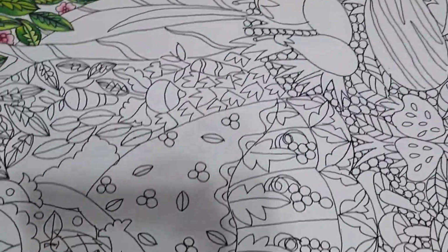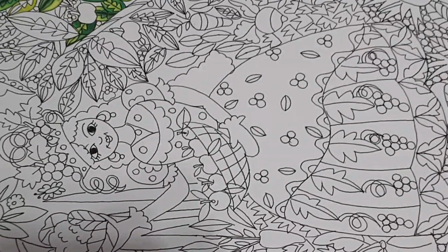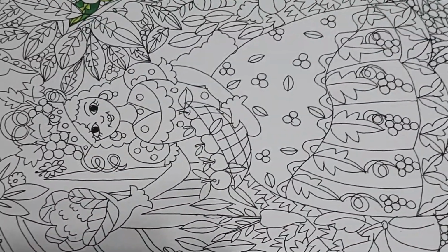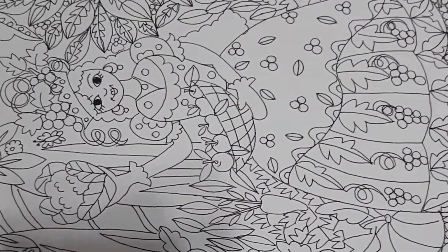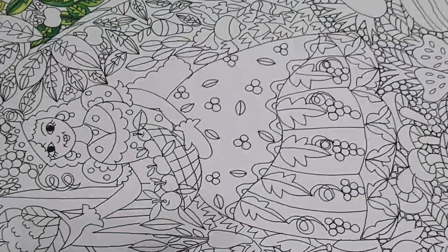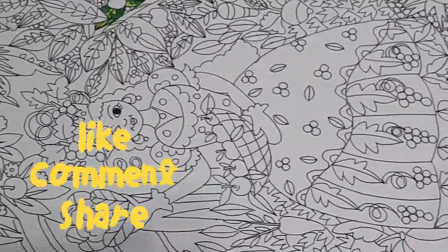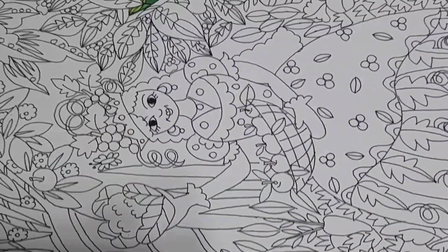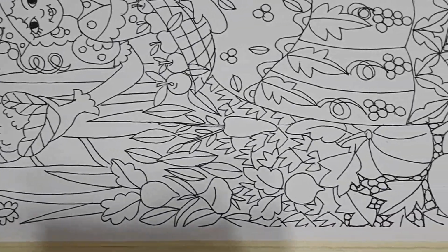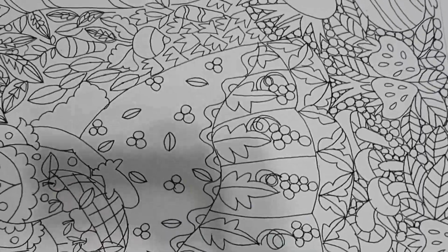Also, this picture she decided to call Fruits and Vegetable Fairy, or a fruits and vegetable doll, but I'm inclining towards the fairy, so it's Fruits and Vegetable Fairy. And this is how she looks. She has this dress here which has grapes on it. Her headgear has grapes, and she's holding a cabbage, and all surrounding her are fruits and vegetables and some mushrooms. This is how it looks.